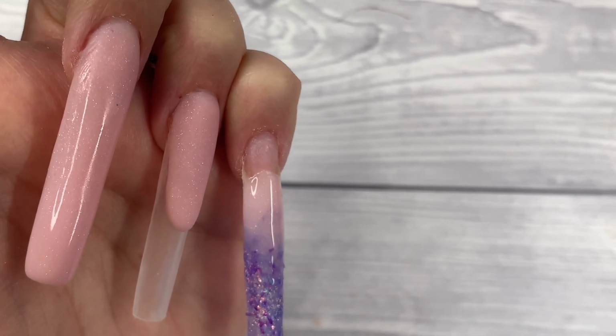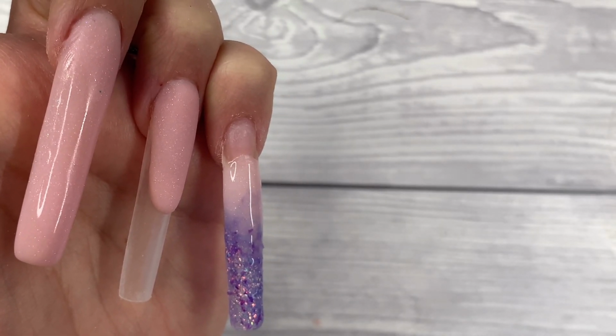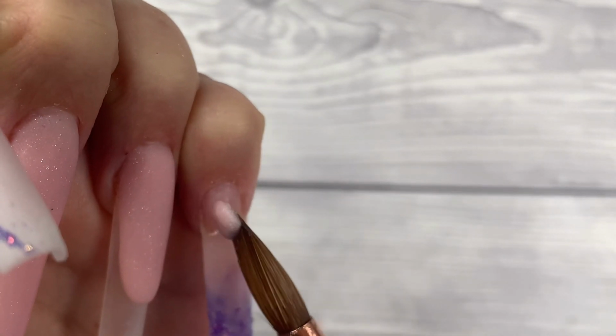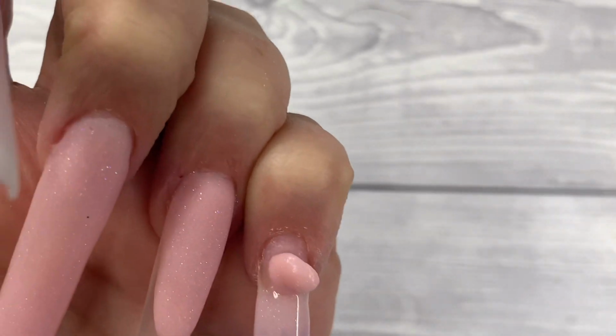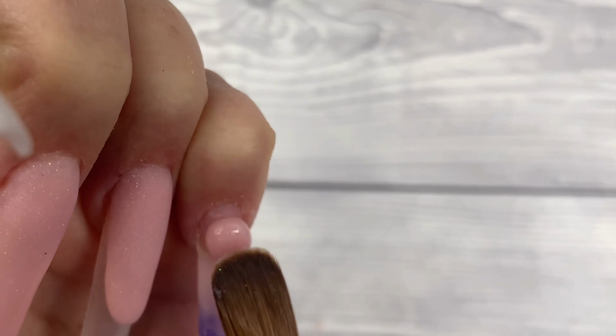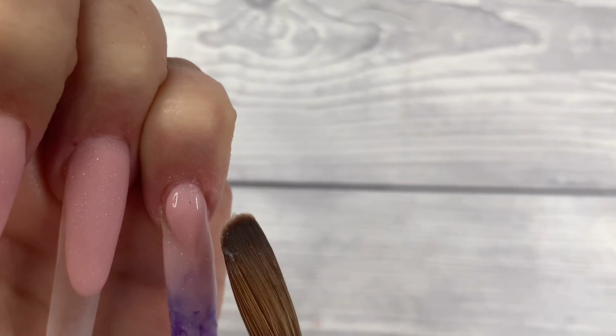So as you can see, the first bead is blended effortlessly into the glitter. It's a shame. I don't really know if we can get Valentino powders here in the UK anymore, which is a shame because they are very, very good. But we couldn't get the monomer anyway, so I couldn't tell you what that's like.